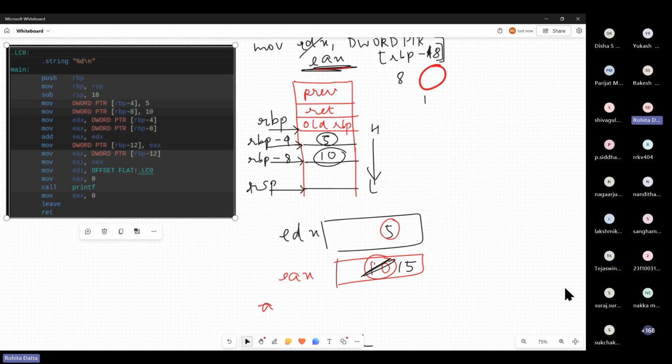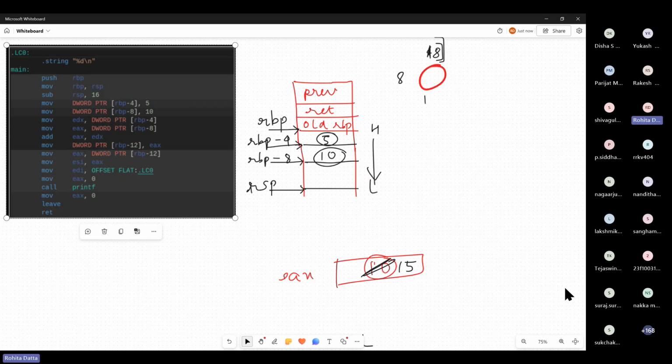The next instruction is move double word pointer at RBP minus 12, comma EAX.